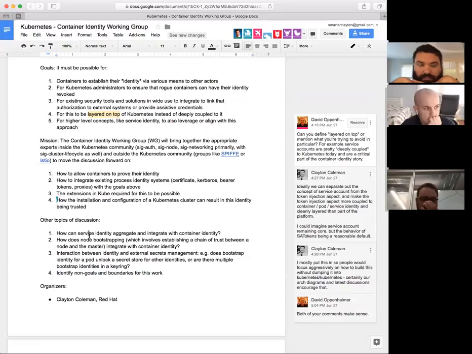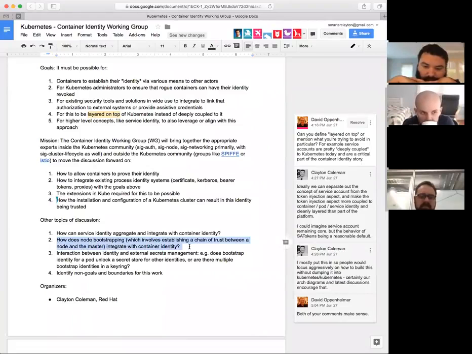I don't necessarily think that we, in Kubernetes at the core, would believe that it's the right thing for Kubernetes to build a complex solution for that. But we absolutely want to enable someone to leverage the other concepts in Kubernetes to be able to build a more secure system on top of it. And since service identity is somewhat coupled to DNS and networking and proxying, there are some touch points with Kubernetes that we should be aware of.